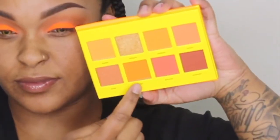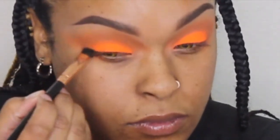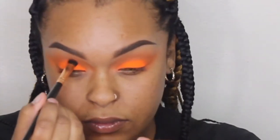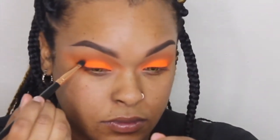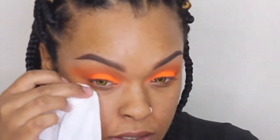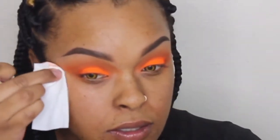Next, this is a Profusion Cosmetics palette. This is a neon. It was $5. So that orange shade I'm going to put right in the center. And then this darker orange shade, it's like a red orange. I'm going to focus that on the outer corners and then kind of deepen the crease a little bit as well. Now I'm going to clean up any fallout with the makeup wipe and then start my foundation.